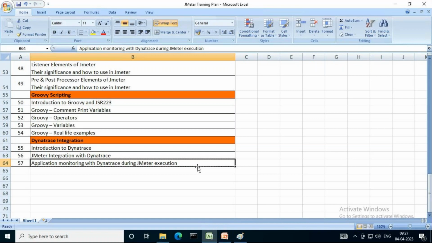But as here I see this as part of a training plan, we are exclusively focusing on Groovy. But I see here only three to four concepts on Groovy. Do you think that should be sufficient for us for scripting? Yes, that should be sufficient for us. Okay, thank you.